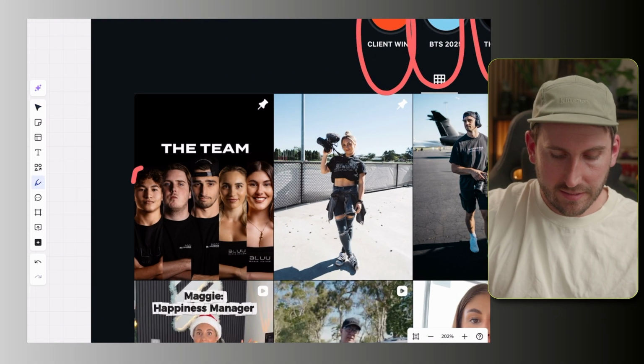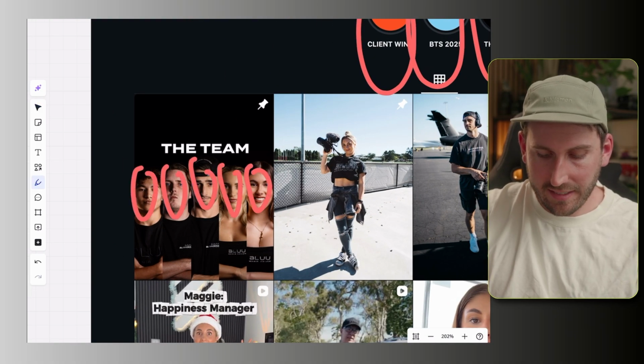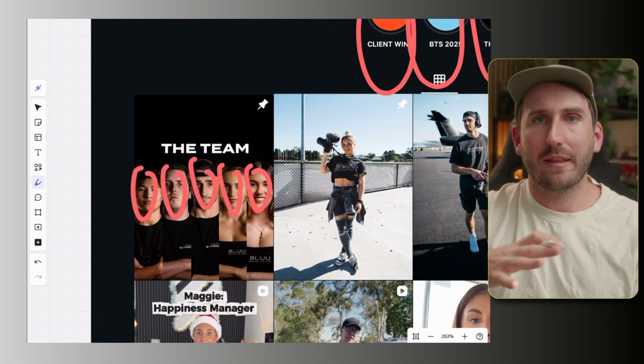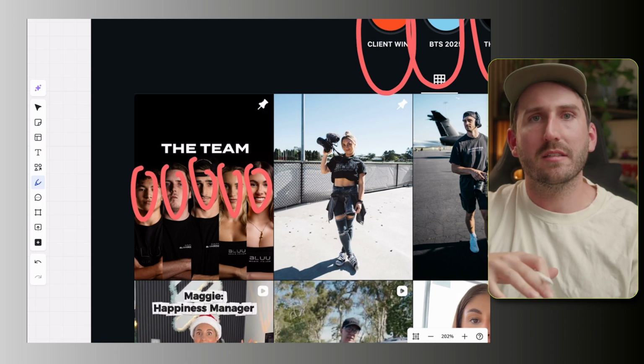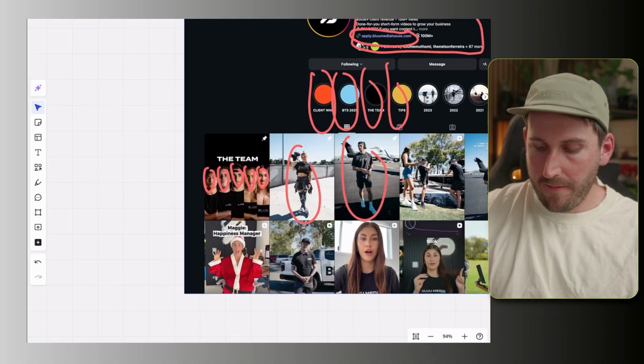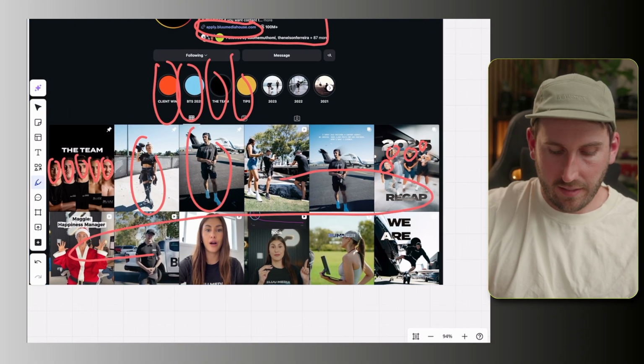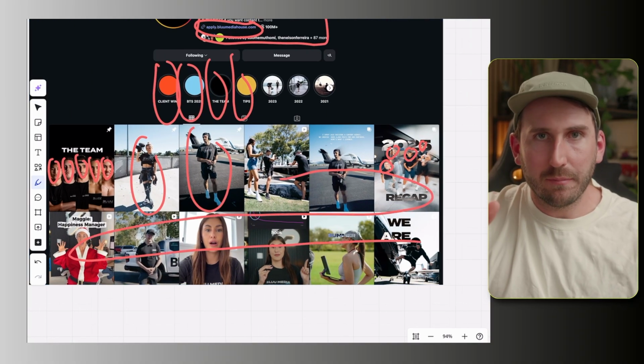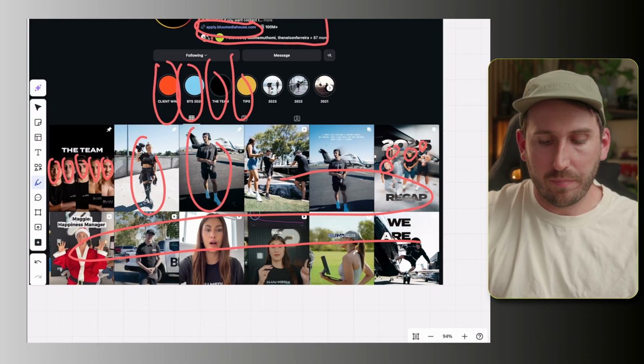First post is the team. They brought all their team members into place, and these team members, as I'm currently filming this video, are highlighted in this video, and there's a video that sits there. And they brought the other team members, the founders are here, and then you can see throughout here, the content is a lot of their team. And again, team is a big focal point for these guys, and this is what builds connection.